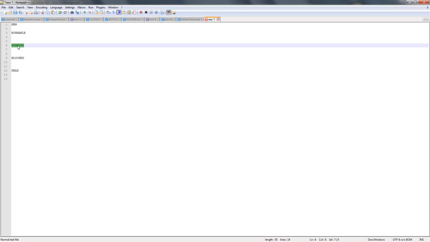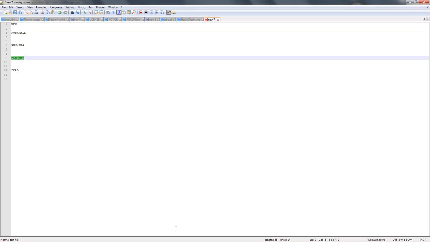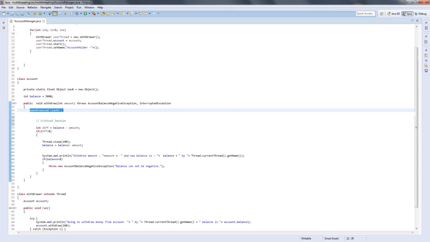Like thread should be removed from them, it will go into runnable and runnable to running. But this blocked state is the state of the thread when it is waiting. It is waiting to acquire a lock on some object. So it's waiting for another thread to relinquish the thread lock, and then it will get the lock. So in that state it will be waiting, it will be blocked. So we call it a blocked state. So thread 2 will be waiting here, and if you ask what is the state of that thread right now, it will be calling the blocked state.